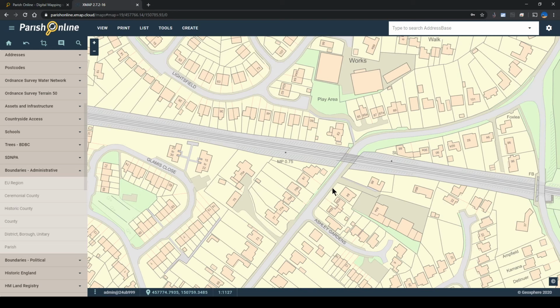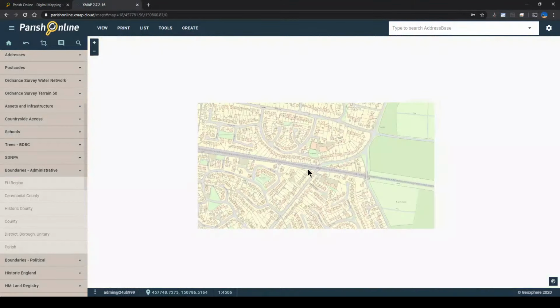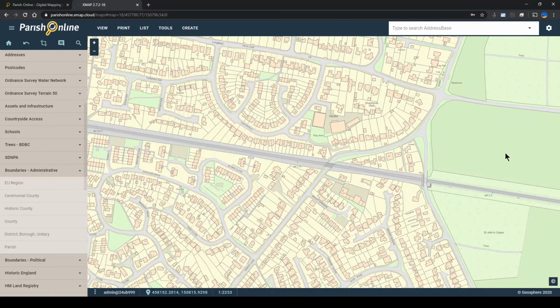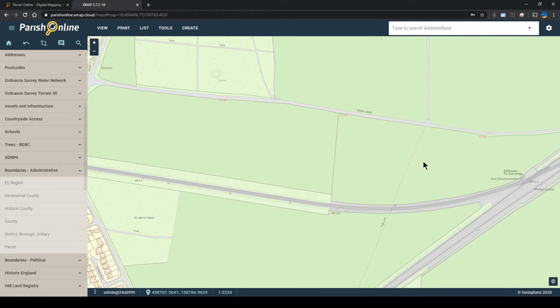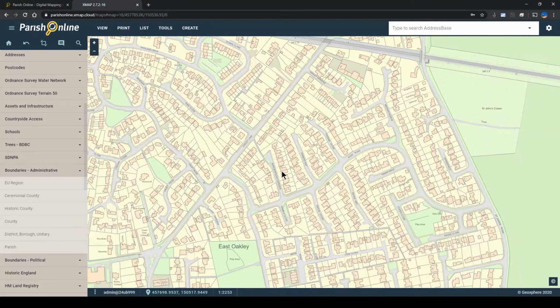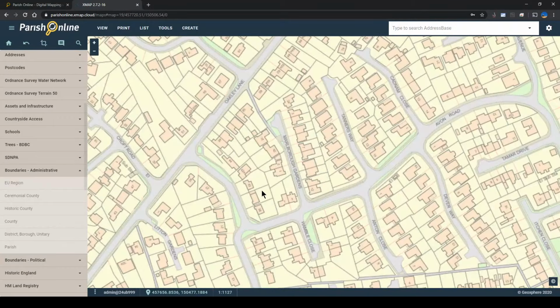Okay, and depending on the speed of your internet connection and where you're viewing, you'll see a slightly different speed. If I'm viewing a larger amount of data, it'll take a fractionally longer time to load. It also depends on whether I'm viewing in a rural area or not. A rural area has less detailed information and fewer features on the map, so it takes a lot less time to load. If you're looking in an urban area, it might be fractionally slower, but most of the time you won't notice a difference.